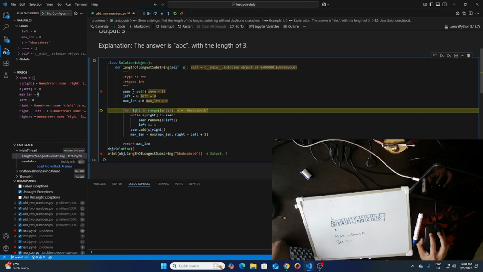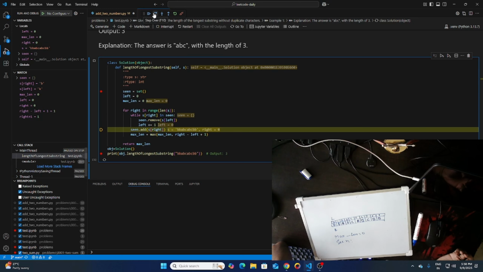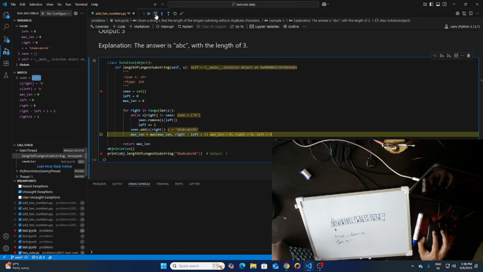We take the first letter, S of right, and check if it is inside seen. Seen is empty, so nothing is there. We just push this to our set and update the max length. Max length becomes 1 now; earlier it was 0. In seen we have added a.